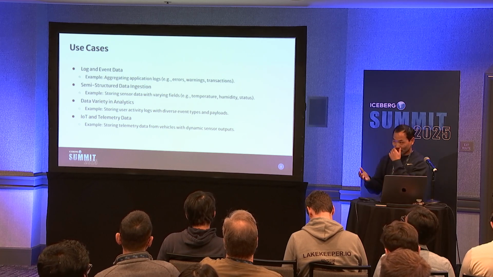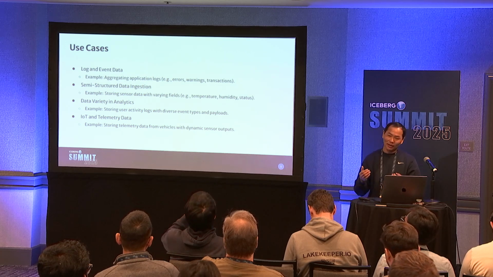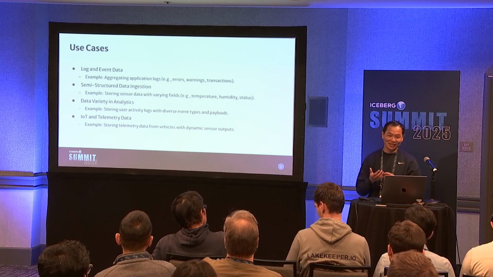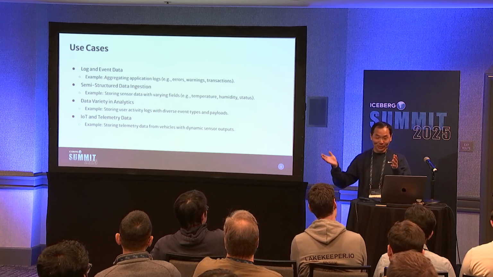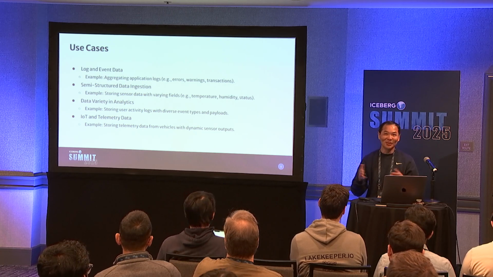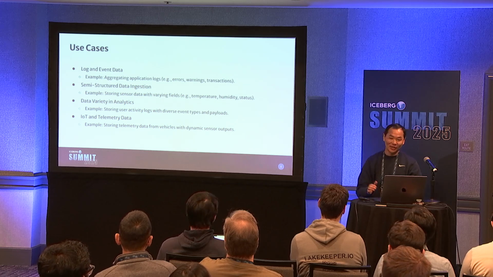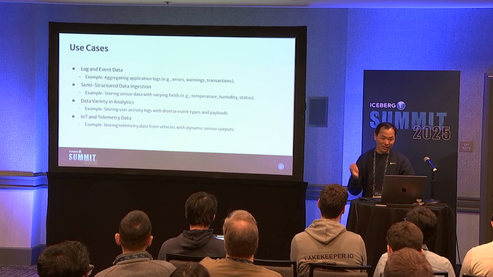Some users approached me. They were saying, "Oh, since I don't have such use cases, my data is just column 1, column 2, column 3." I was saying, if that's the case, maybe you don't need to use a variant, right? But in reality, that's not the case. The data actually varies a lot.